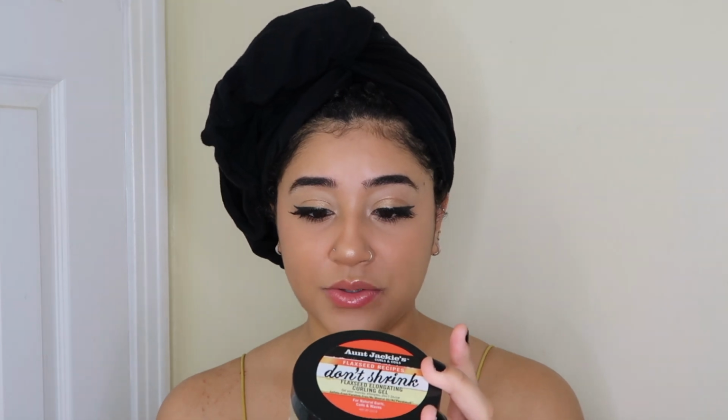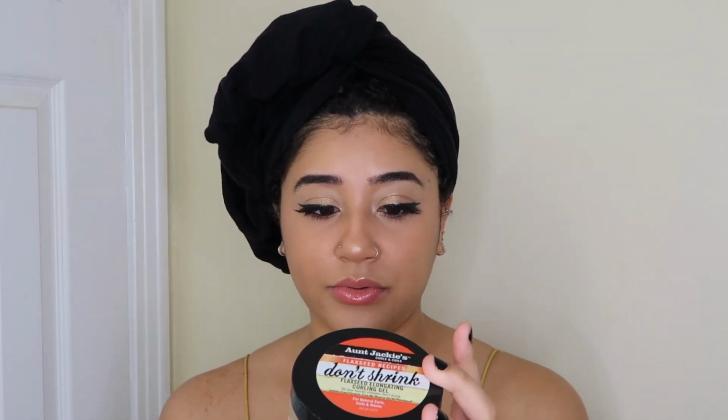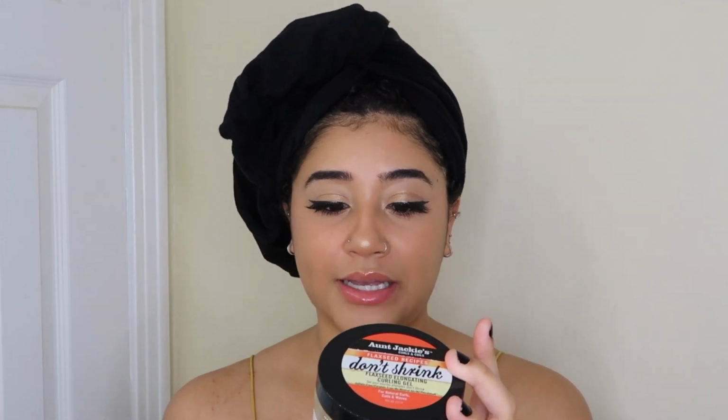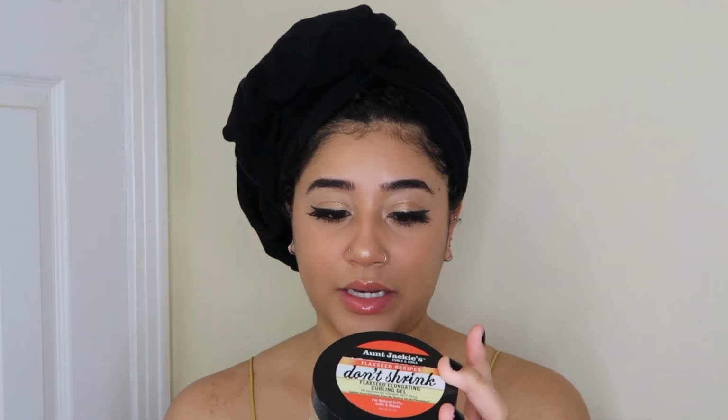It says for wash and go styles, apply as needed, raking through hair with fingers and finger styling hair into place. Air dry or use a diffuser on light setting. And it says apply more product for tighter curls and less for elongated curls. So we're gonna be trying this out. I'm really excited. I hope it works. It was like $8.99, I think, at Target.